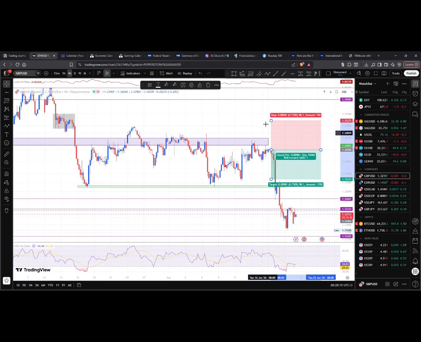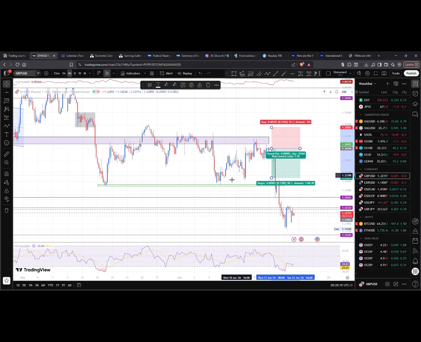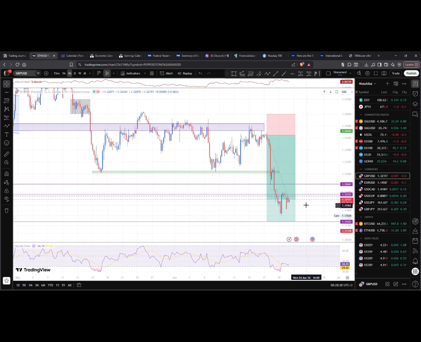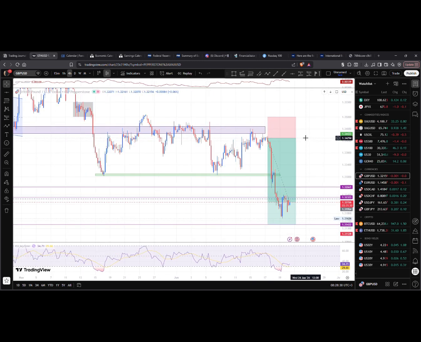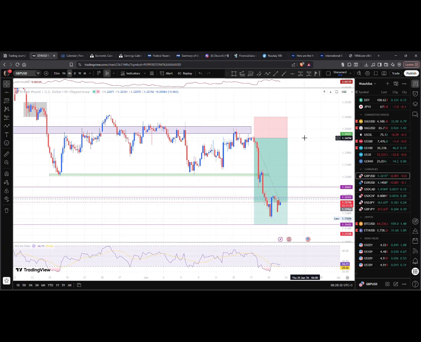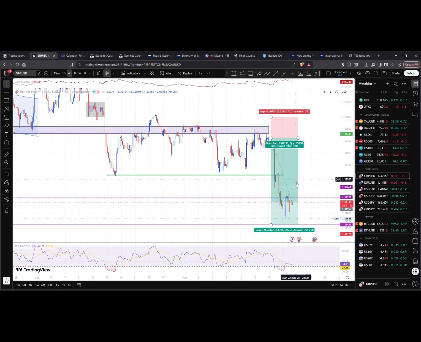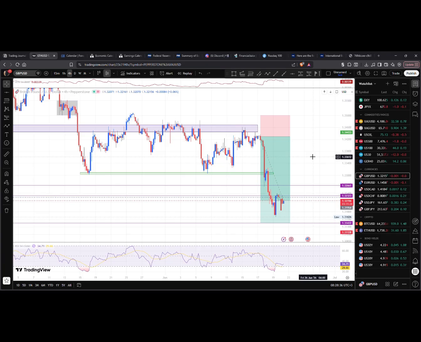I deleted it. I took right around somewhere here with my stops above somewhere here. I was expecting it to push even below this, I believe up to, yeah, around 1.314, around there. So yeah, we did have a clean move to the downside.